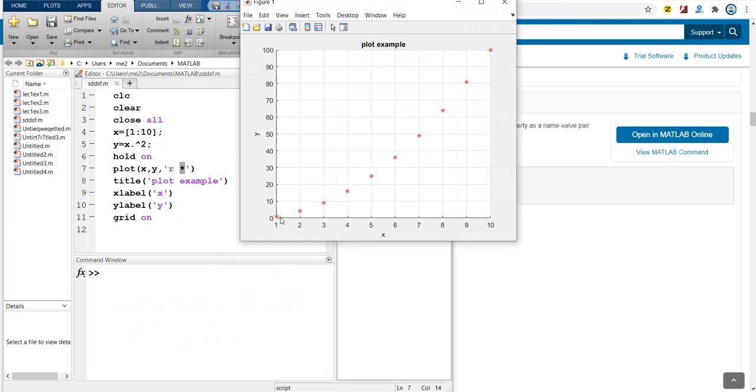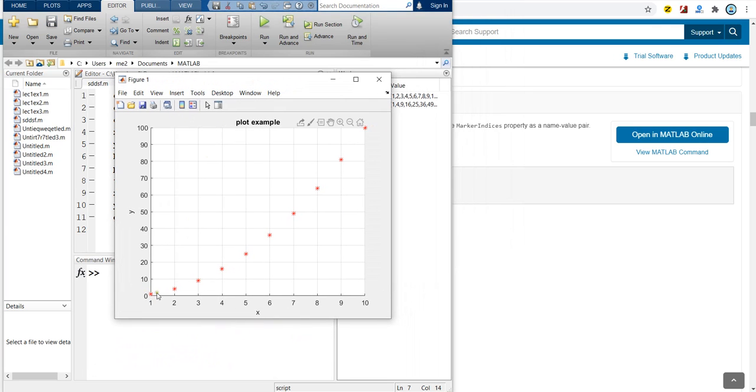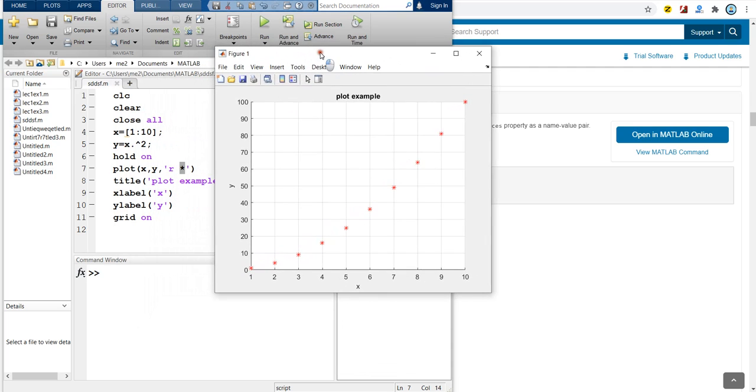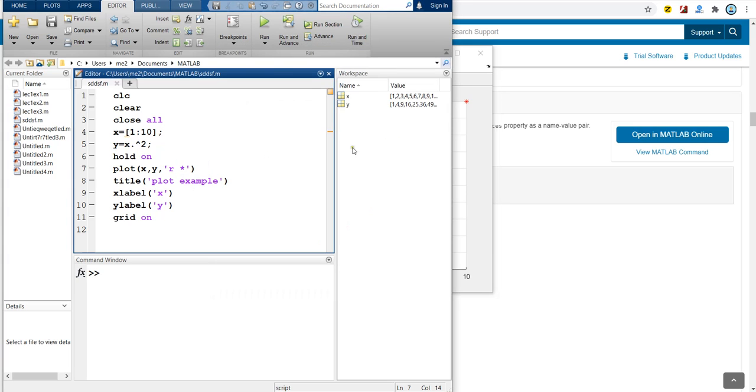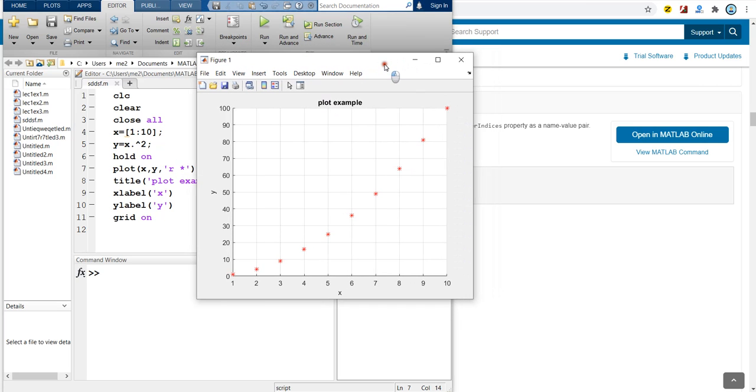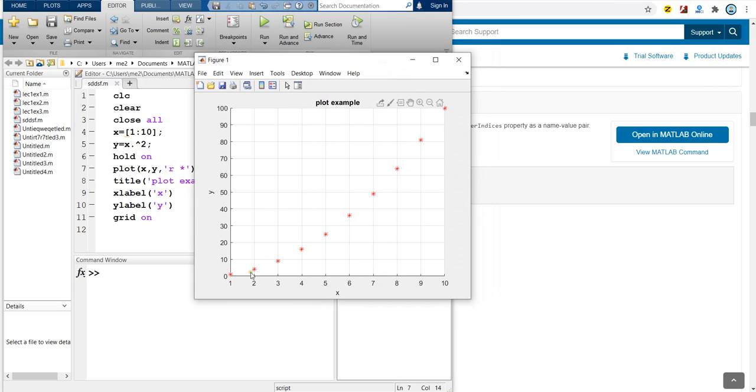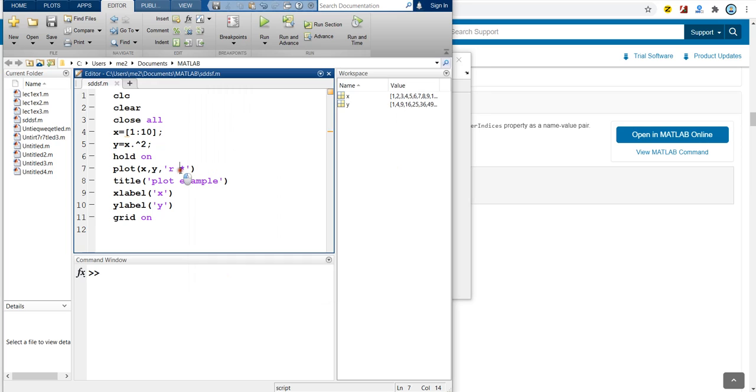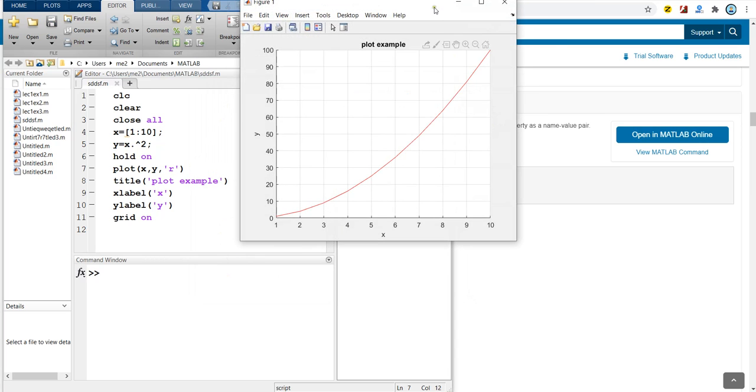Run the program again. Okay, as you see, we have points plotted as points, not a continuous line. By the way, if you use a line type such as star or rectangle, you are plotting a discrete function. If you remove the star, you are plotting a continuous function like this.